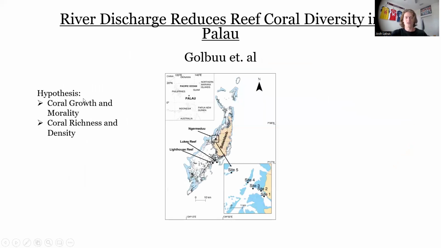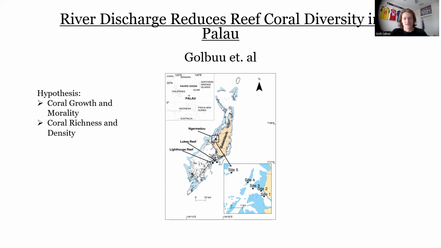So I'm going to go ahead and continue from here into my first study. The first study is over river discharge and how it reduces coral reef diversity in Palau. Just to go over a broad understanding of this study, it was more hypothesis based, and that'll make more sense once I go into my next study. This experiment was based off of a hypothesis. They set their hypothesis, they tested their hypothesis, and they got the results from data collection.